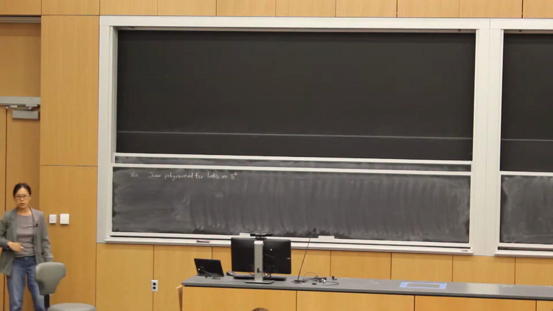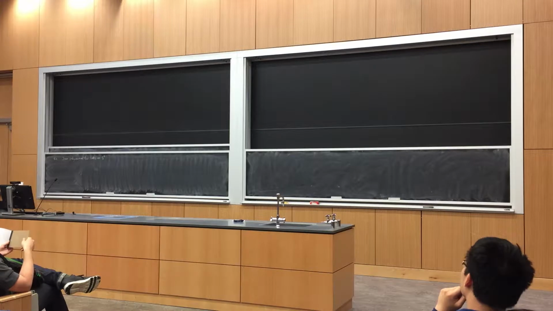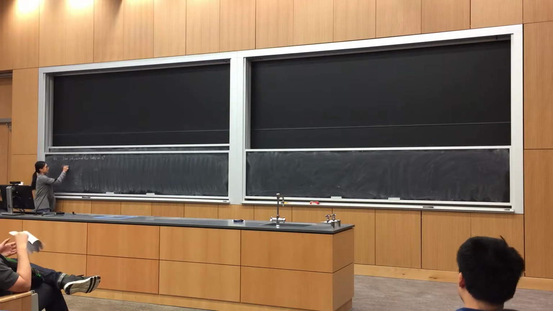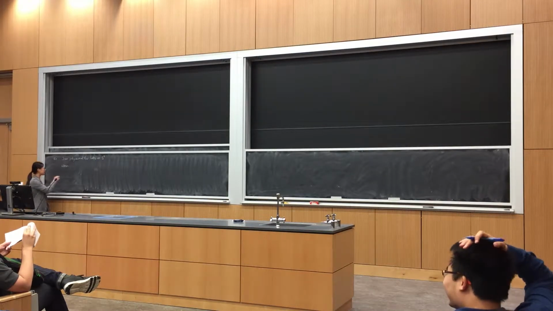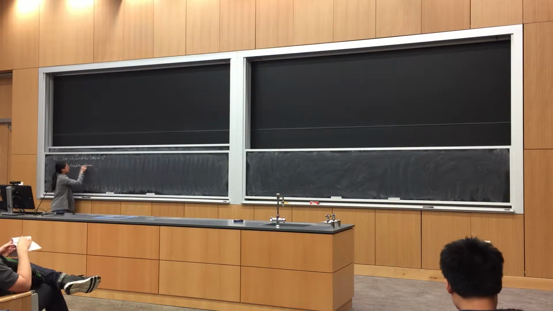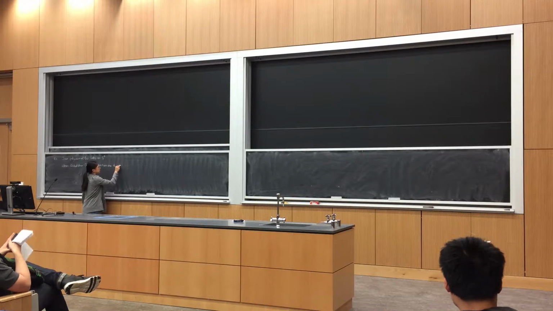This was Jones, and shortly thereafter Witten, who is a mathematical physicist, said, hey, we can do this using Kirby moves. We can soup this up and get a quantum invariant, some kind of analog for three-dimensional manifolds. But being a physicist, this wasn't all completely legit, so it was made legit by two mathematicians, Reshetikhin and Turaev, and they used representations of quantum groups. So this is a quantum invariant for three manifolds.